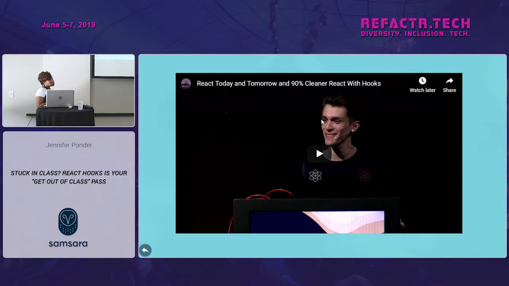So I think that's a good resource if you want to look into how it came about, the motivation behind it. Like I said earlier, just people wanting to not have to write so many class components. And they stated that it was harder for people and machines to understand class components. You would think, okay, you're a developer, you understand class components, but it seems like for certain machines to understand the code, it got a little cumbersome. So they came up with React Hooks. So I just wanted to show you that too.